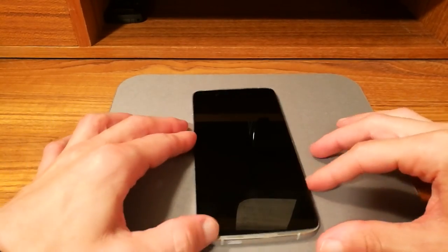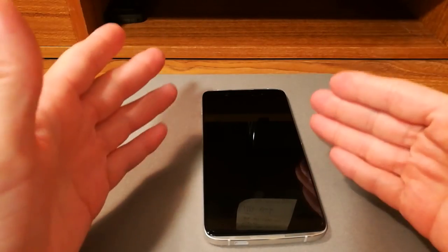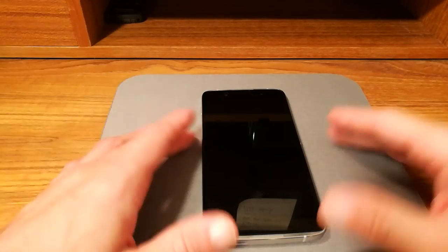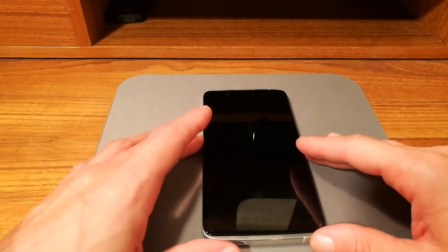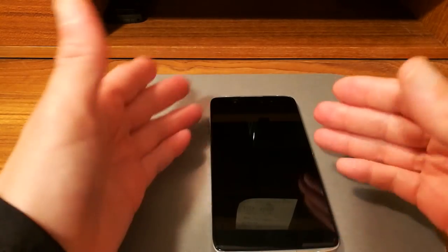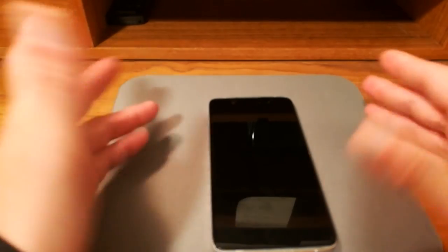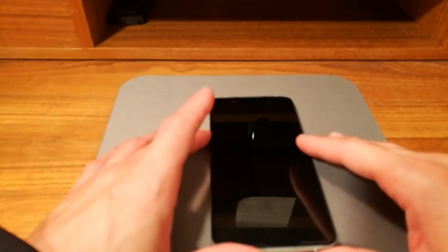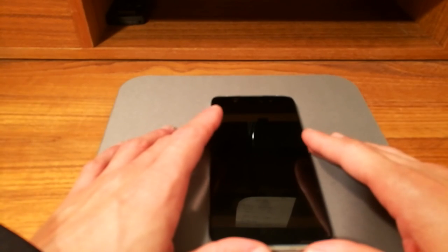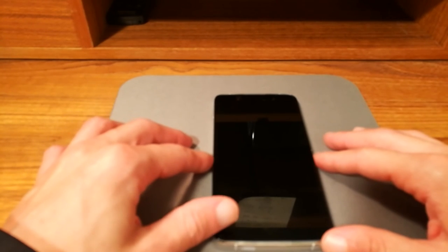So again, ladies and gentlemen, just my overall thoughts and conclusions. My personal opinion, this is an excellent device, especially for the price if you get it through Cricket. $100 if you port in a number, $149.99 if you choose not to port in a number. The phone is unlockable. As you see, I've got my AT&T SIM card, as I showed in the beginning of the video. You saw the AT&T logo at the top of the phone. GSM unlocked, so you can use it with T-Mobile, AT&T, Metro PCS, Cricket, all the other GSM networks that are out there. I don't know them all off the top of my head, but I would recommend this phone to anybody. Very, very solid performing device.